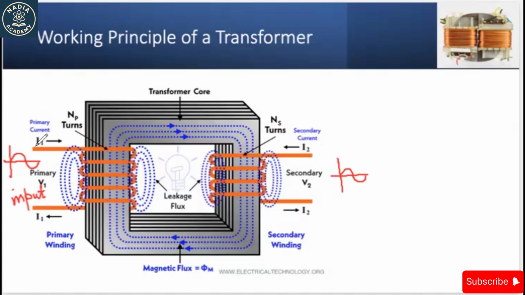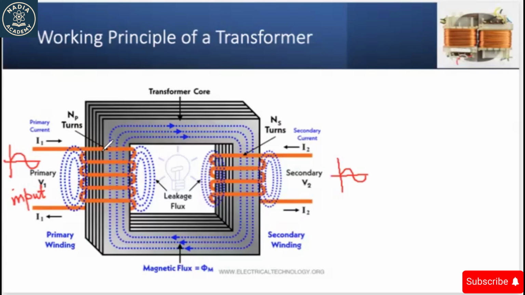So what is happening at the primary coil? When we flow current through this coil, we know that a magnetic field will be generated because of the flow of current inside this coil. That will polarize, or you can say induce, the magnetic field inside this ferromagnetic core. So that will link with the secondary coil. Now, what is happening is that our current is alternating. It is going from 0 to max, back to 0, minimum, and then again 0.